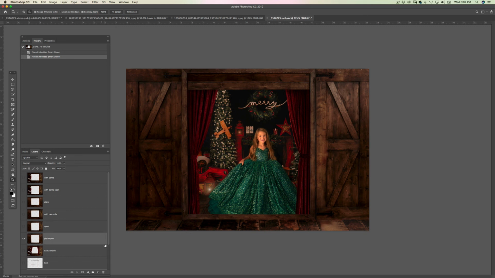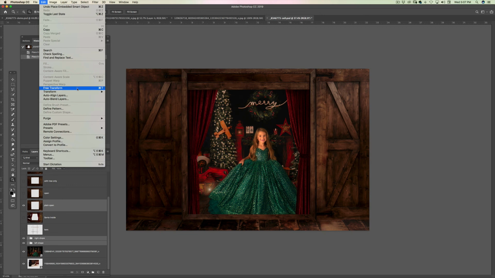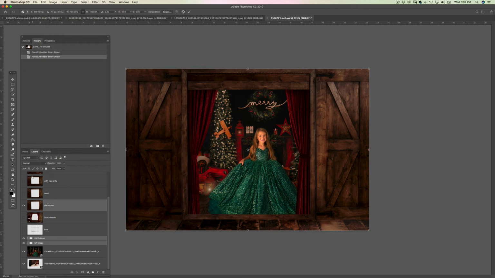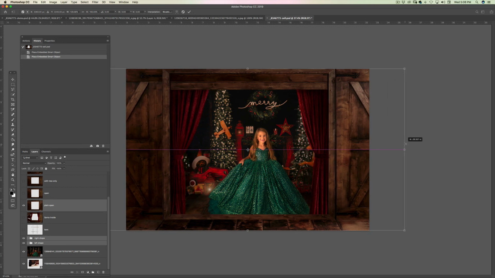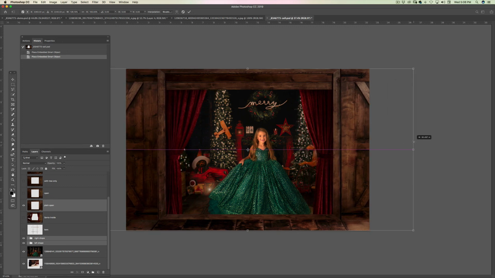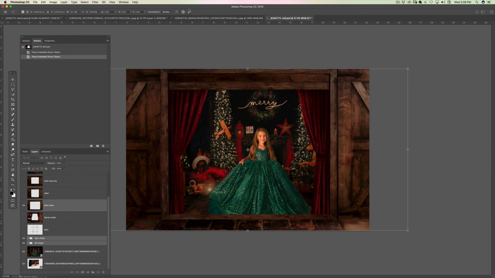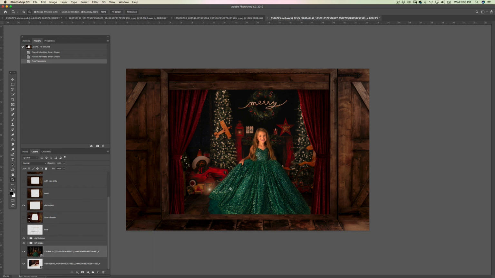Now, as I have all of them highlighted, I am going to go to Edit, Free Transform, and I'm going to hold Option for Mac, Alt for PC, and Shift, and I'm going to pull it to the side so it opens from both of the sides equally.